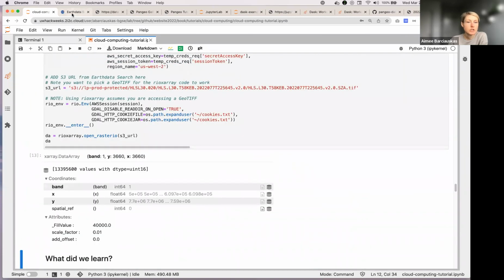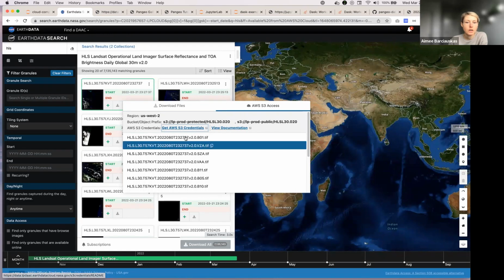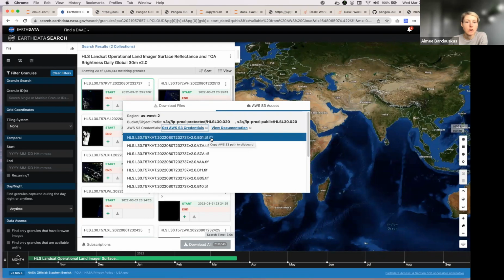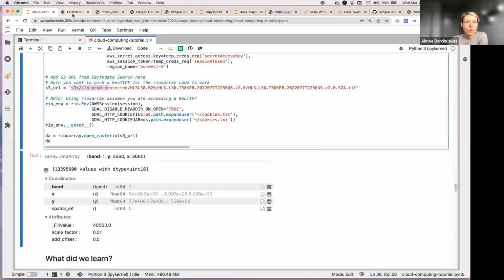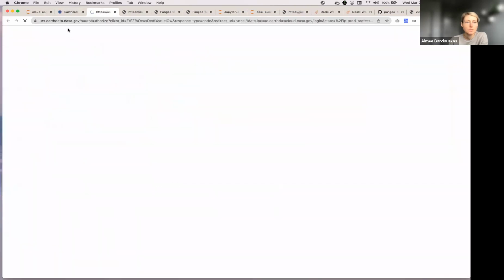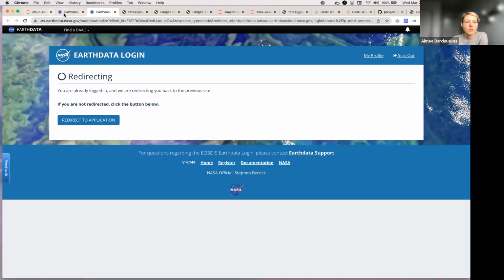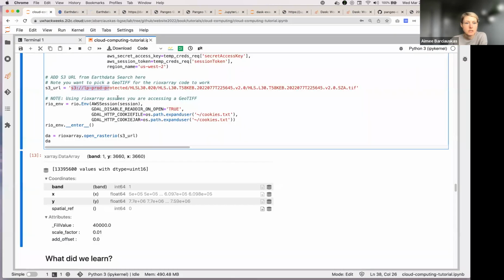So the answer is you can usually tell because the file URLs themselves will either have, you'll either be using the S3 link, or if we go to, let's see, I need to copy this link address and inspect it.